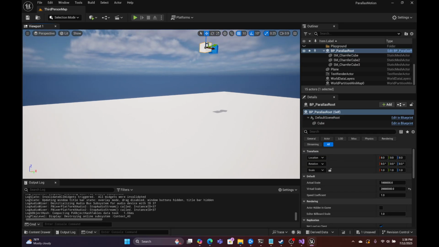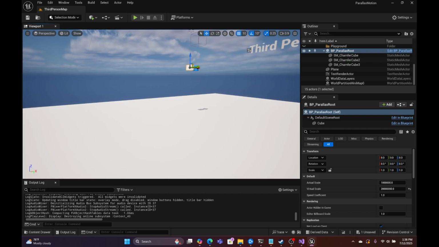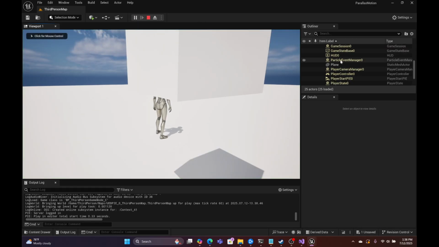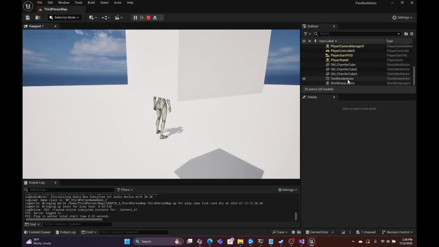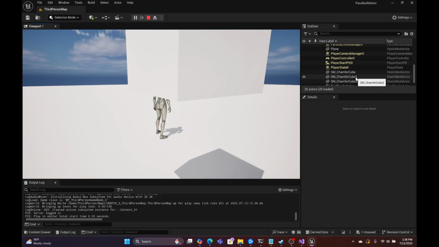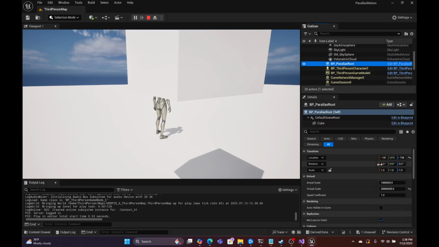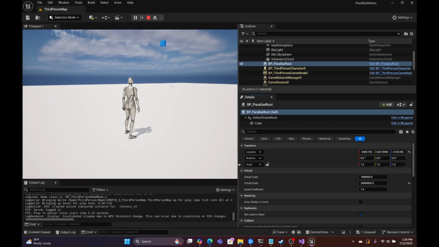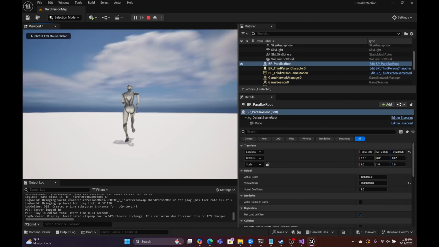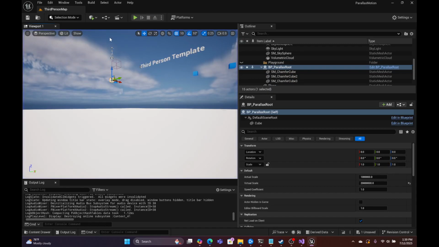However, if I start this again and I select that root object, yeah, at the very start, it has drastically shifted the location of it.